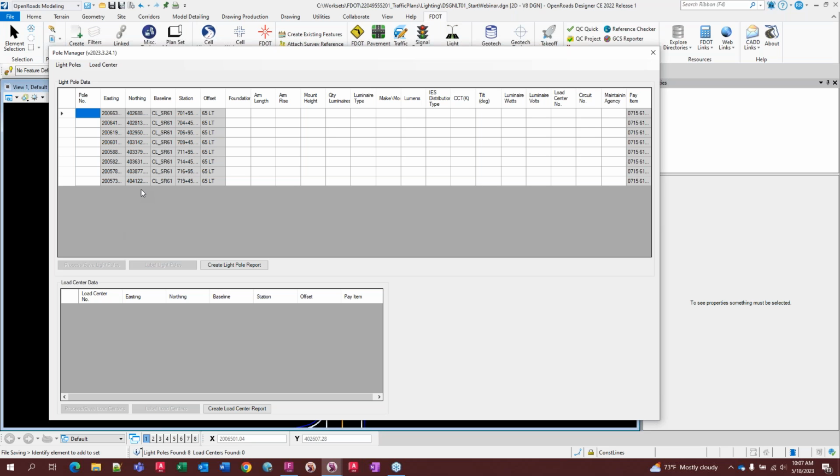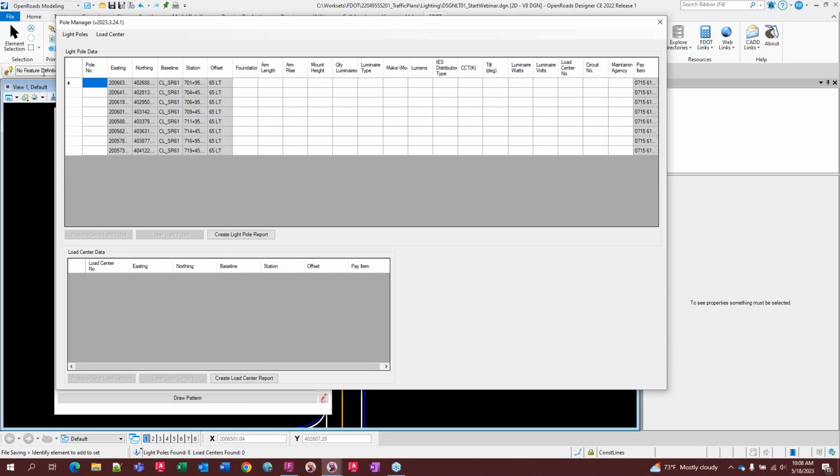All right, so looking at the dialog here, you see you have dark shaded cells and light colored. The difference is the dark shaded is automated. It's what it's pulling from that cell, individual cells. So you can't modify this, nor would you want to, but everything else is modifiable where you can add your data to it. So as for instance, if you want to number the light poles, select renumber.